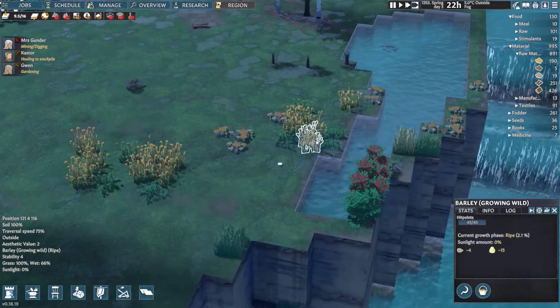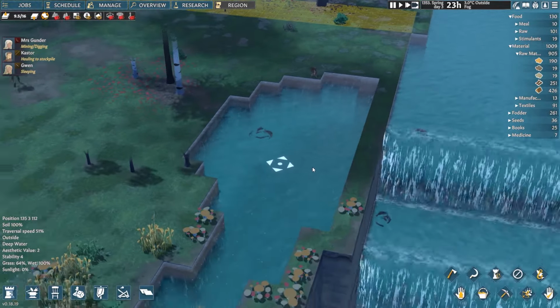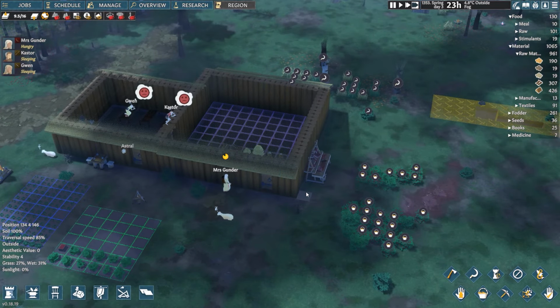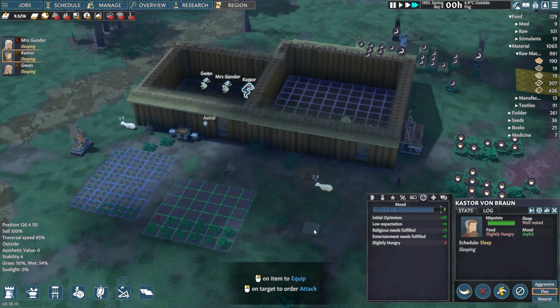Wow, there's just a bounty of stuff here. Barley, mushrooms, red shrooms. And trout shrooms. Set that to fish. Do you need a rod? Or can you just do that? I assume you can just do that. What are you complaining about now, Caster? Come on. Slightly hungry. Come on now.